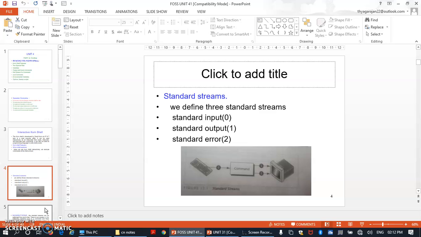When your command is executed, it uses three streams: standard input, standard output, and standard error.